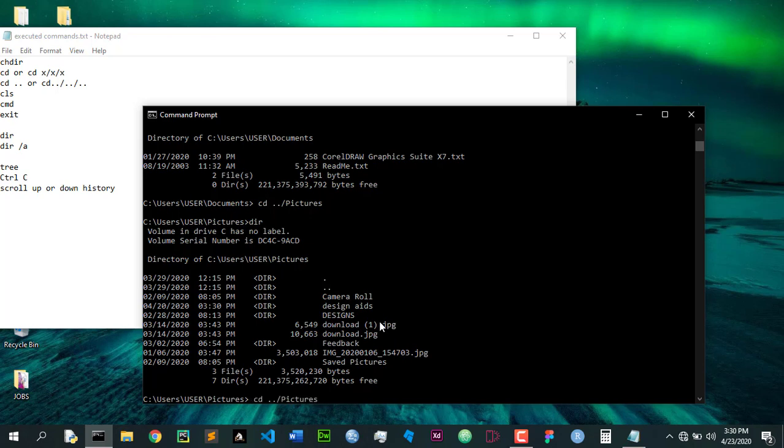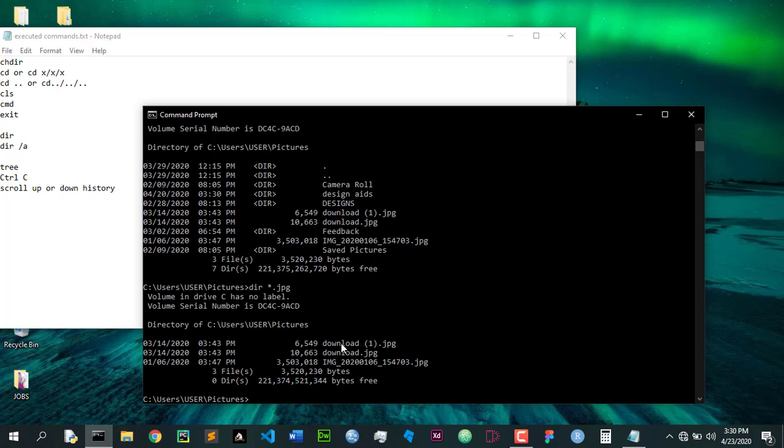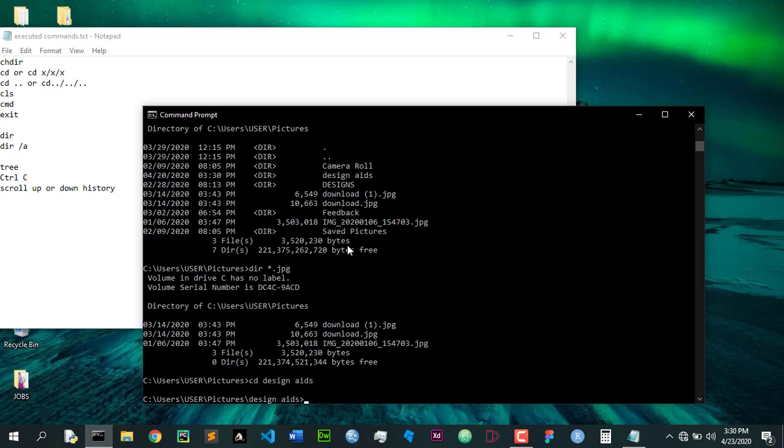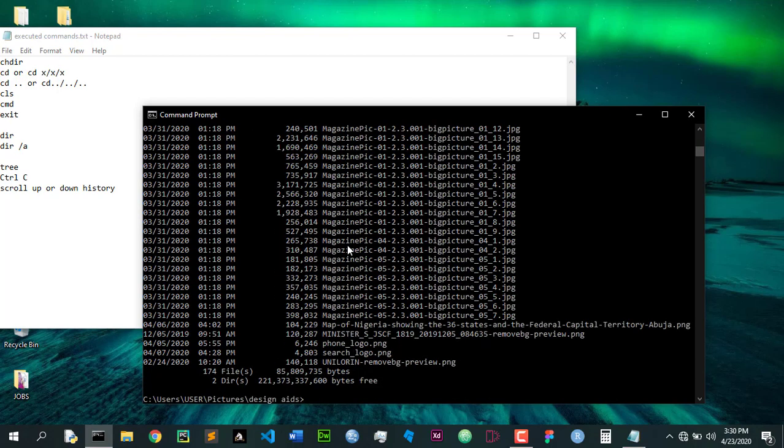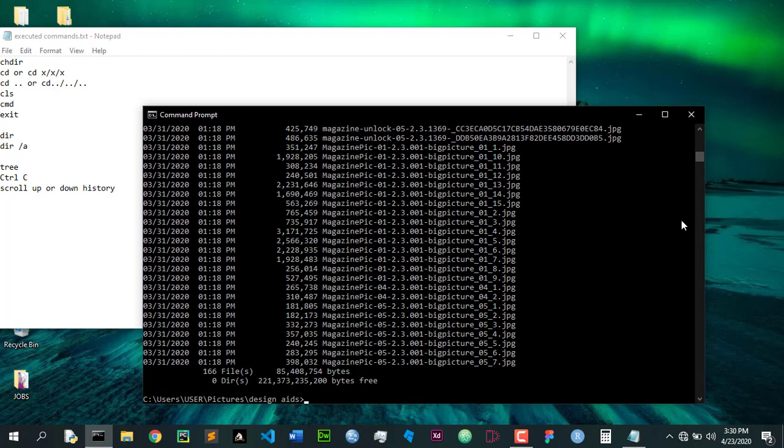Let me just show you what I mean. Okay, so remember the scroll up history. I'm just scrolling to JPEG, and then you see it brought those 3 files that are there. But then the fact is, let's go into design it and let me show you that I actually do have other picture files there. Okay, so now we're in design it. Look, I have a lot of files there because it's my storage folder for stuff that I design. So let's run that same command here now, and you see it's bringing a whole lot of files.